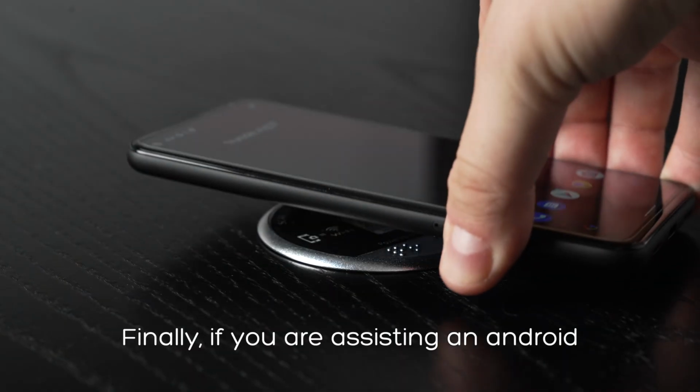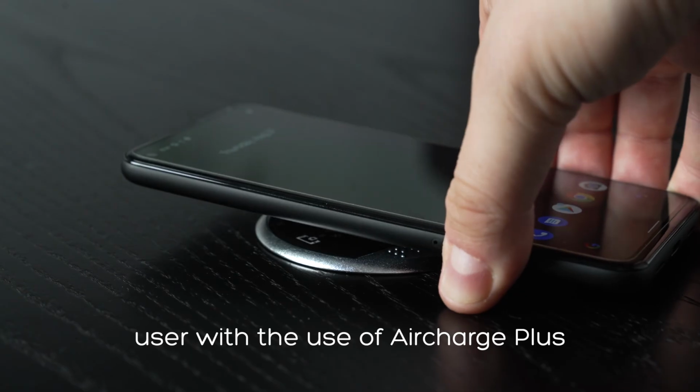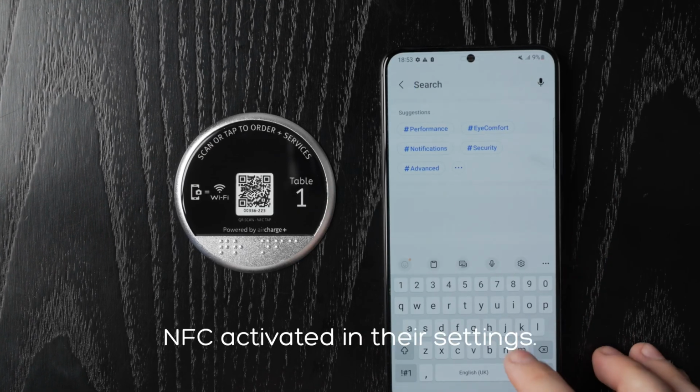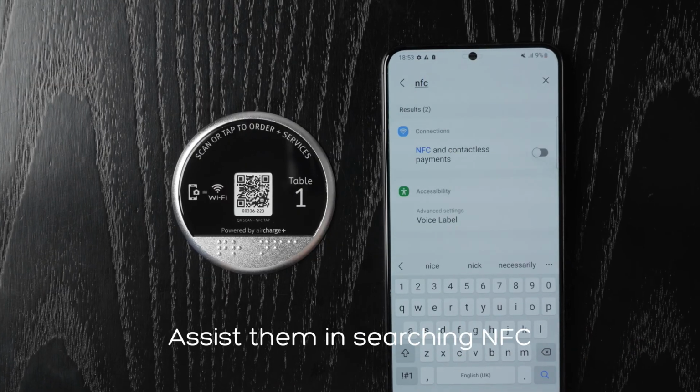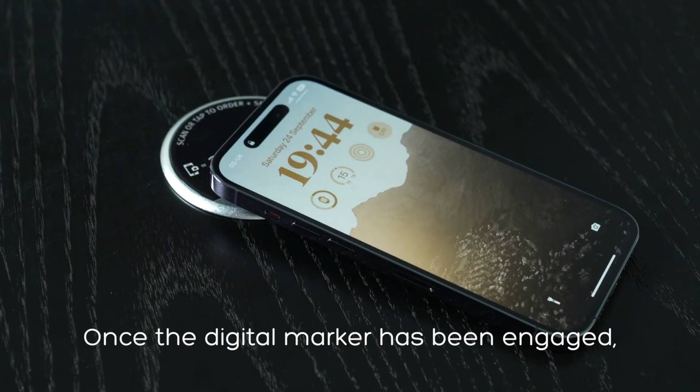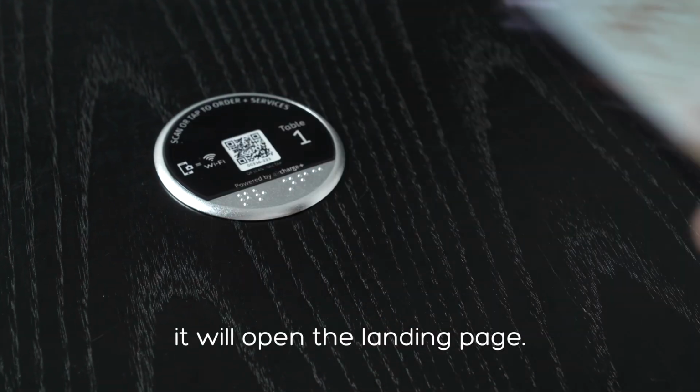Finally, if you are assisting an Android user with the use of Aircharge Plus and they are having trouble activating the NFC, it may be that they don't have the NFC activated in their settings. Assist them in searching NFC in the settings search bar and select to turn it on. Once the digital marker has been engaged, it will open the landing page.